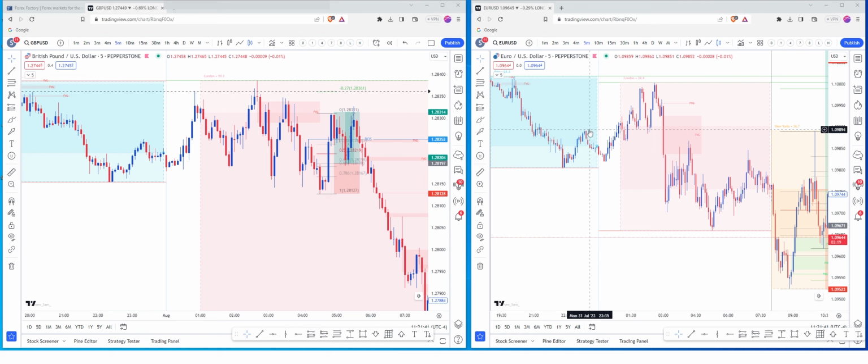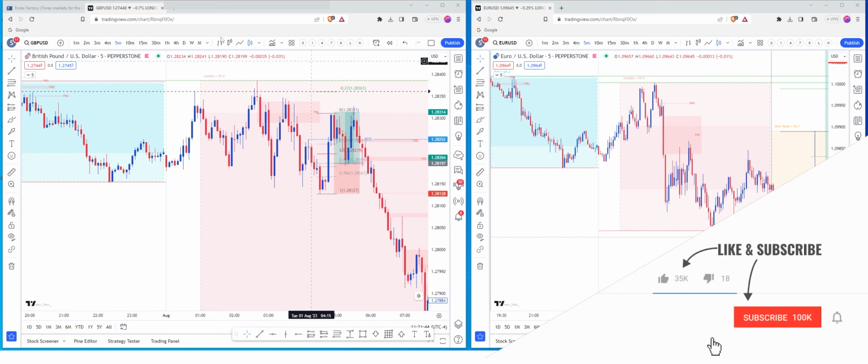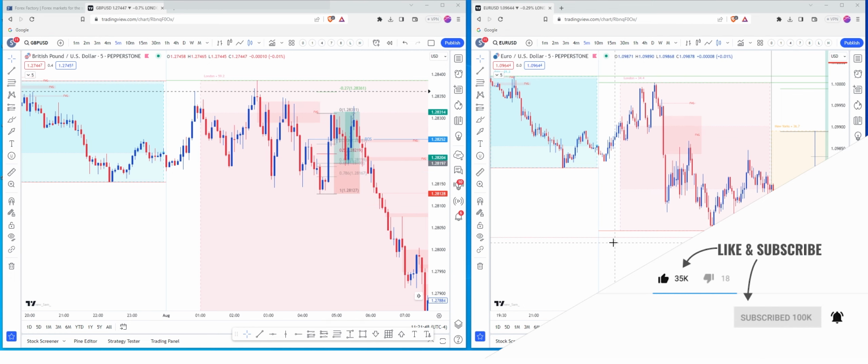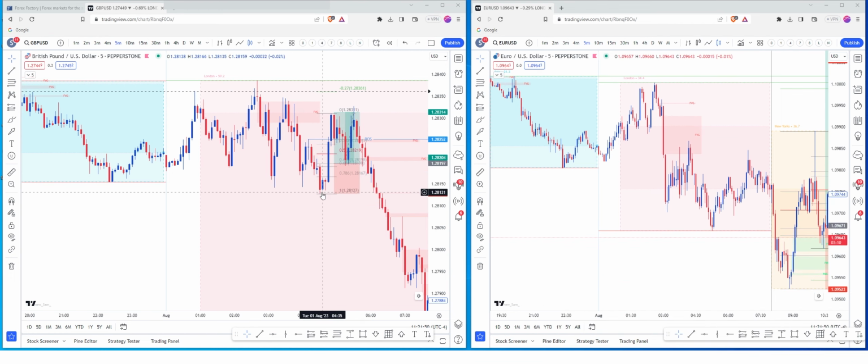We're going to take a look at the London session where I executed a slightly different trade. I actually entered on pound USD today instead of euro USD because I was watching the pair of them and I thought the pound looked stronger. So let's just break down the charts and see what we've got.